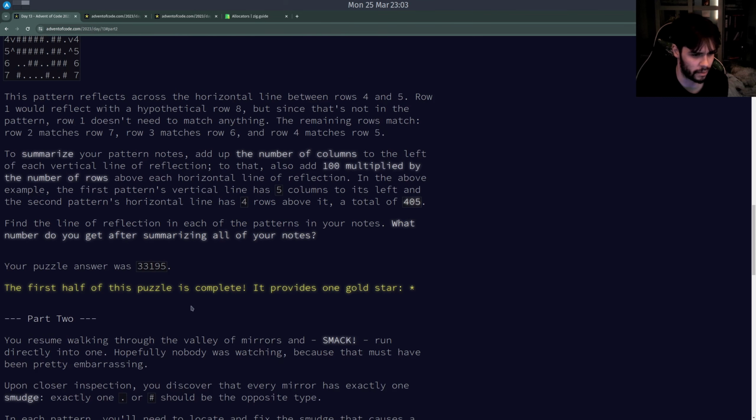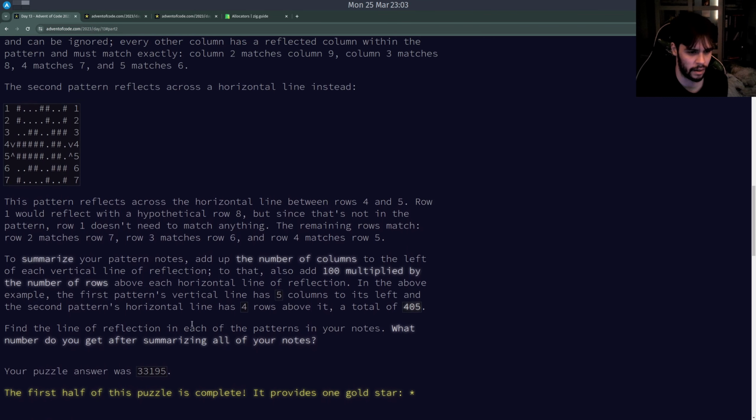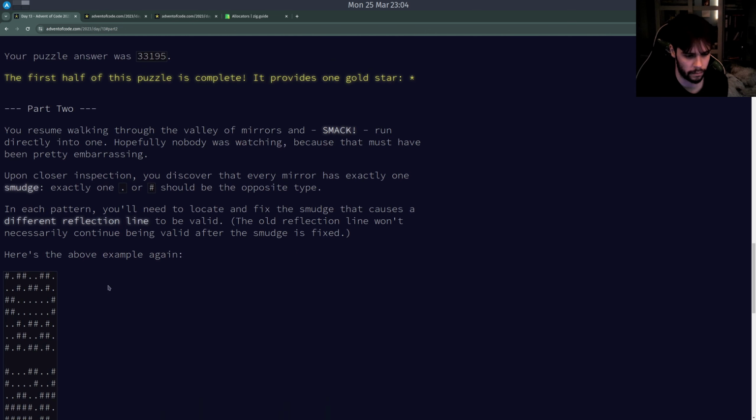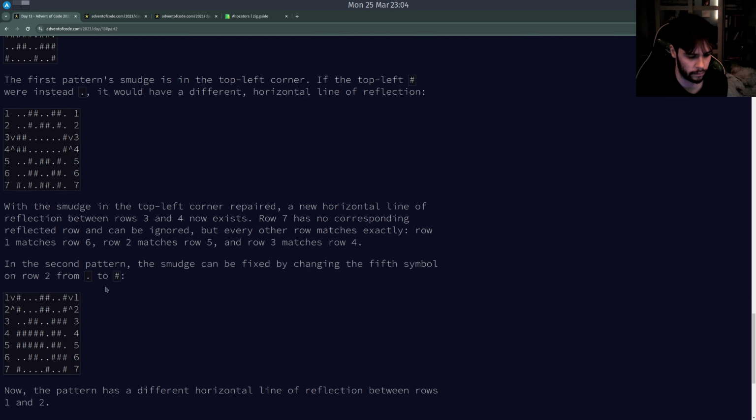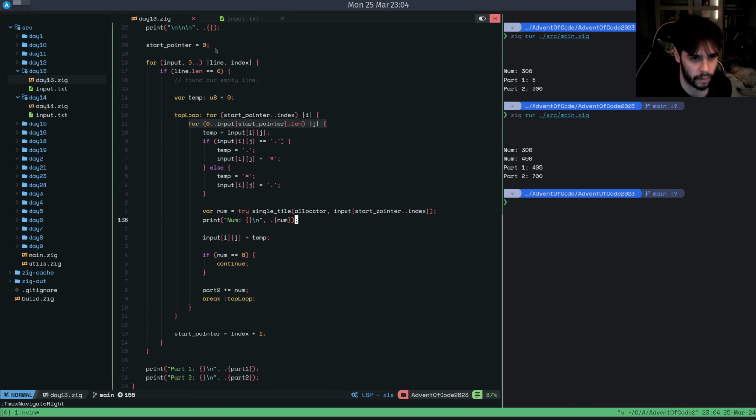Summarize your notes as before. Add the number of columns to the left. Also add 100 multiplied by the number of rows of each line of reflection. Okay. Oh wait, so no, this second smudge is wrong.